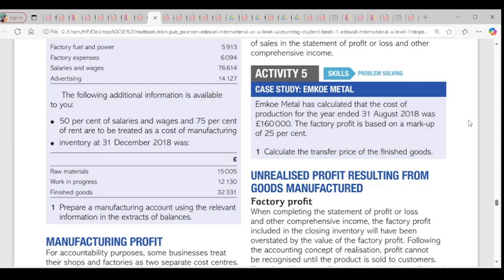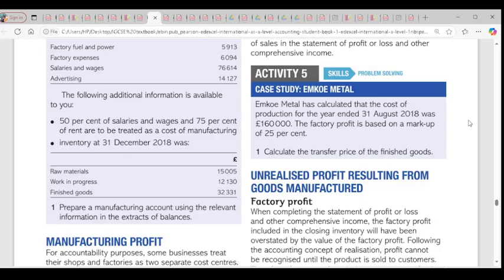But we need the percentage. Now our selling price is 200,000. You subtract from it your cost of production, which is 160,000, giving 40,000. We know the transfer price to be 200,000, because it's 800 divided by 4, which is X. We sold for 200,000. So the amount we sold is our transfer price. The selling price in the factory is called the transfer price. Do you get it? So what is the percentage of the factory profit?